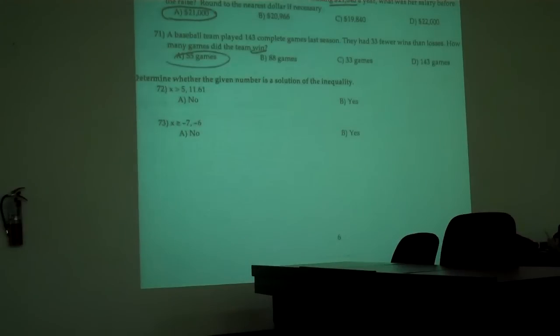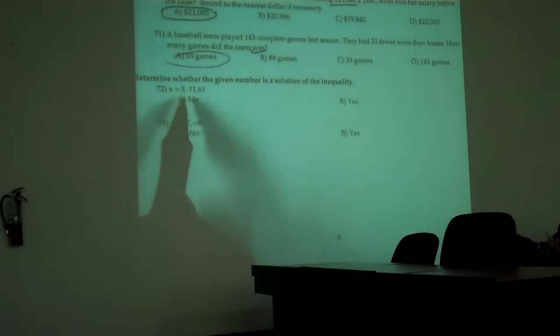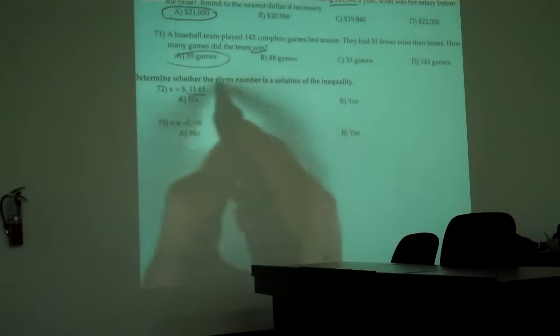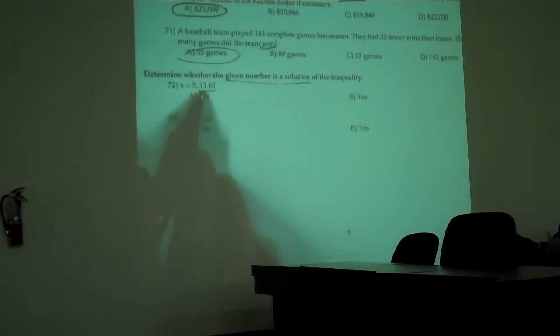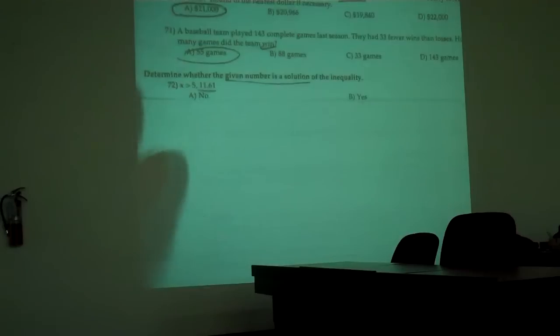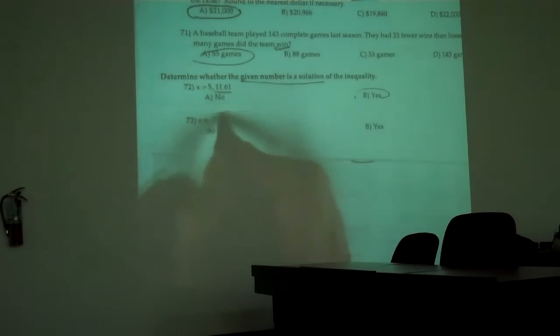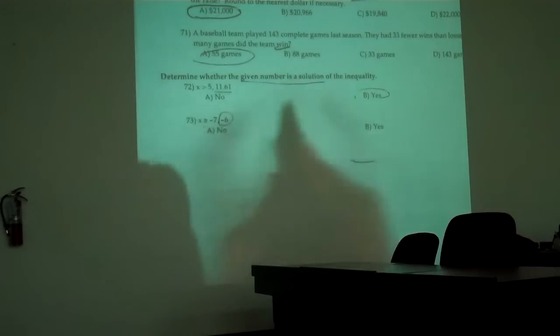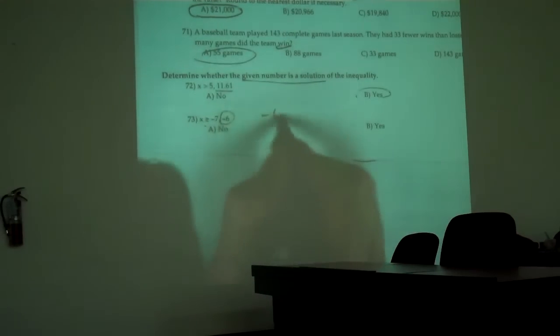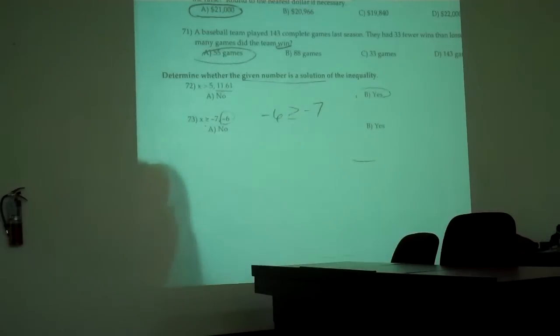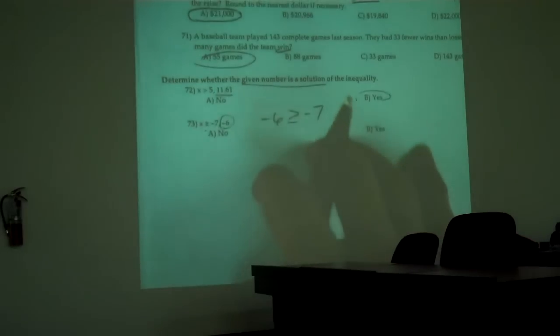Okay, we haven't reviewed any of the greater than, less than, so let's get on to that. X is greater than 5, and it's asking you if the given number is a solution. Is 11.61 greater than 5? Yes or no? Yes. It's greater. How about, is negative 6 greater than or equal to negative 7? Yes, it is greater than negative 7, because it's to the right on the number line.